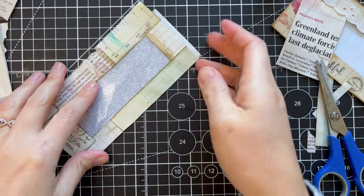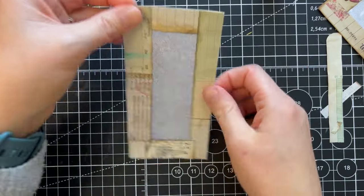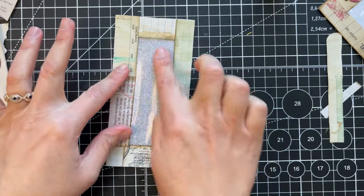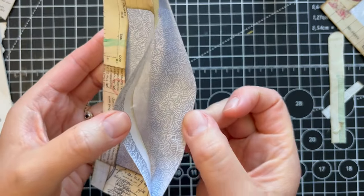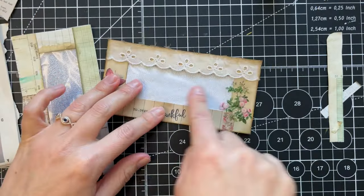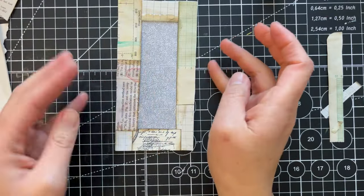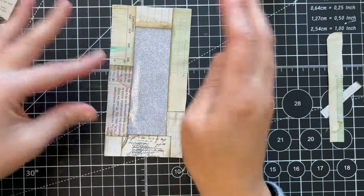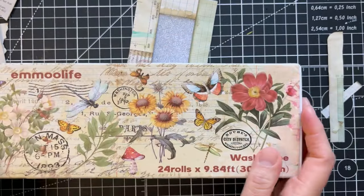Now I have all the papers put together and I'm going to trim all the edges. This is how it looks after trimming, and now we're ready to start decorating. I forgot to mention — you can cover the back if you want or ink inside, but I like to keep that design. This is going into my blue journal, and this is a bluish color — my blue journal always has something blue, so I like that particular design.